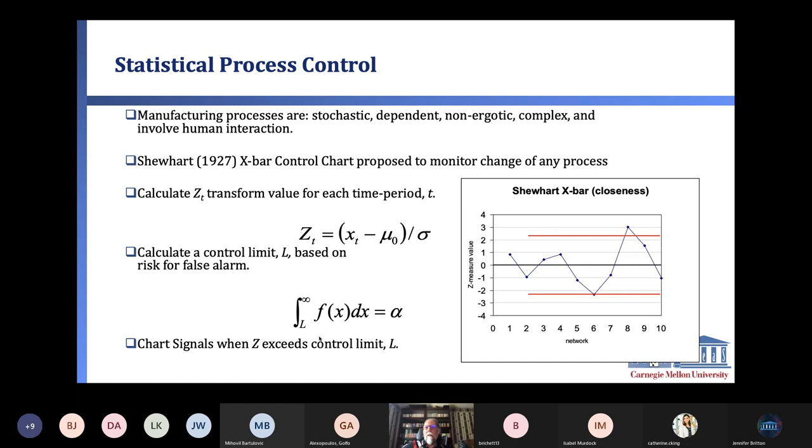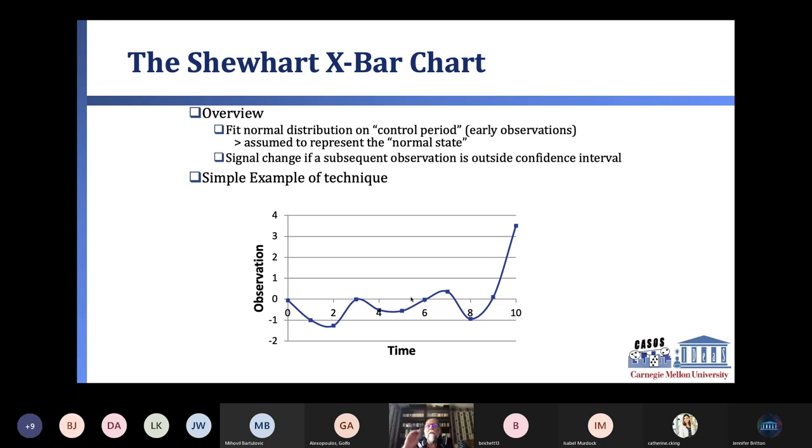And then when they did that, they could just plot a simple chart and say, well, if I'm willing to tolerate so many false positives, then I set a threshold, negative or positive, because the mean is in the middle, right? Your tool can spit out something that's way above the mean or way below the mean, and either way it's an error. And so you put these red bars here and you basically flag anything out here as, oh, there's an error, or change in our case. So this was Shewhart. Shewhart basically just uses this standard Gaussian normalization.